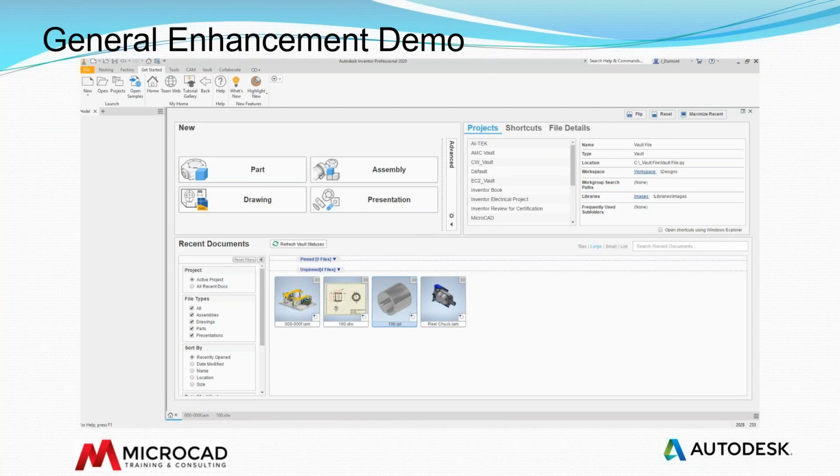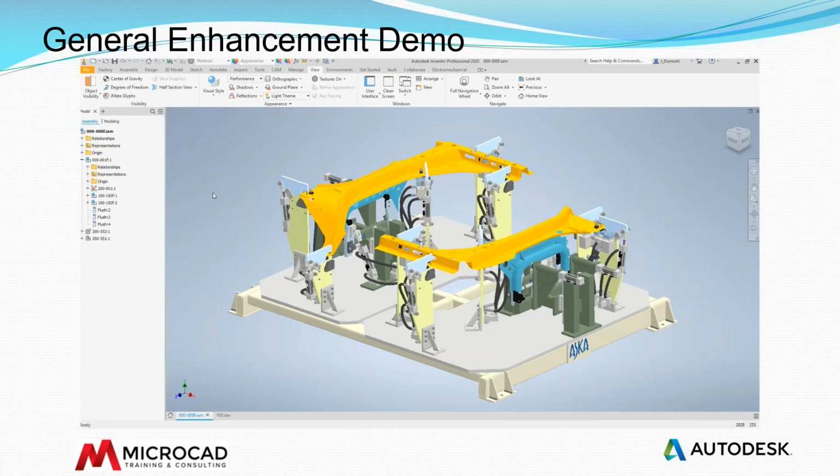It's using the new light theme, and this is a little bit brighter, and all of the ribbons and icons have been slightly modified to update and reflect that new light theme. You can see that Inventor is a little bit brighter. But when looking at a file, it's not a drastic change in the user interface, but we can see that it has been updated. And virtually every icon and palette has been adjusted to accommodate it.